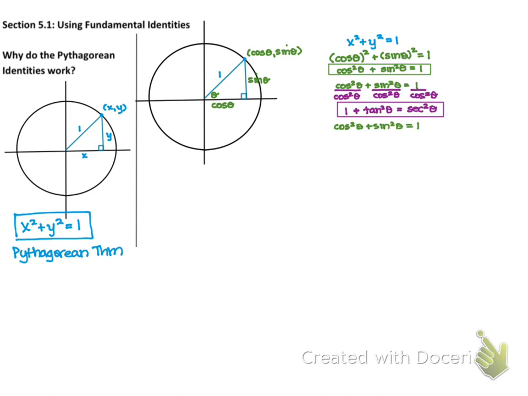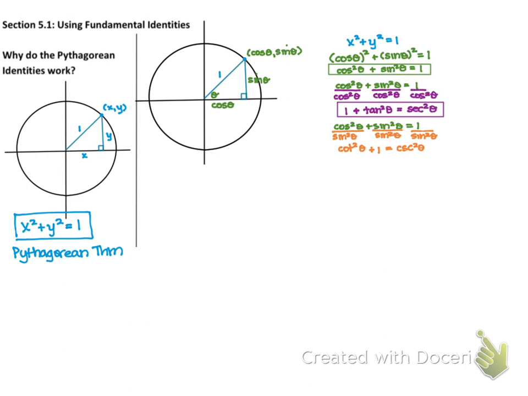And this time I'm going to go through and divide by sine squared, just trying to get the other Pythagorean identity. All of these are based off of the Pythagorean theorem. Okay, I know the second one is 1 because sine squared divided by sine squared is just 1. Cosine squared over sine squared, well, cosine over sine is cotangent, so cosine squared over sine squared is going to be cotangent squared. And then 1 over sine squared, well, 1 over sine is cosecant, so 1 over sine squared needs to be cosecant squared.